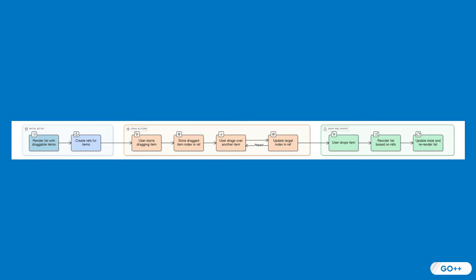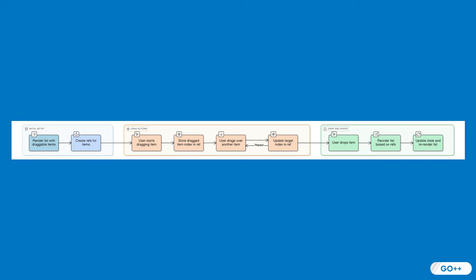Imagine a bustling post office where parcels are sorted and moved from one shelf to another based on their priority. The workflow is smooth because every worker knows exactly which shelf each parcel is on at any given moment. This analogy mirrors React's approach to rendering and state. In React, rather than allowing direct changes to the shelves, the DOM, there is a virtual registry, the virtual DOM, where all changes are planned and orchestrated for maximum efficiency.